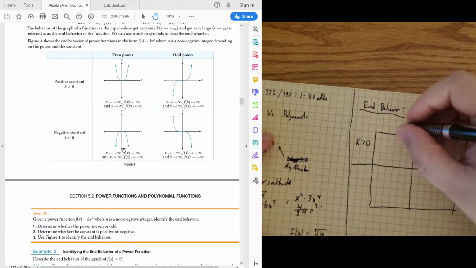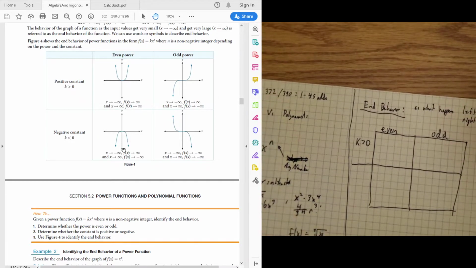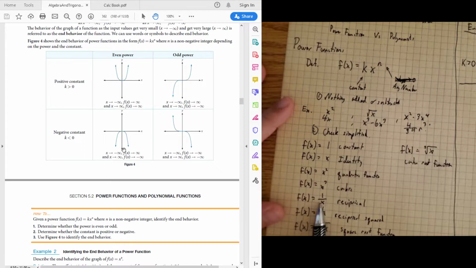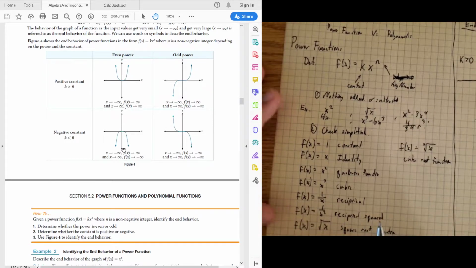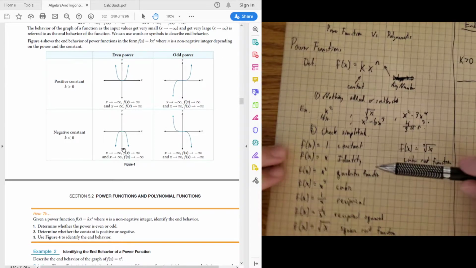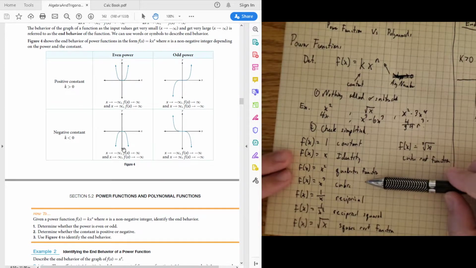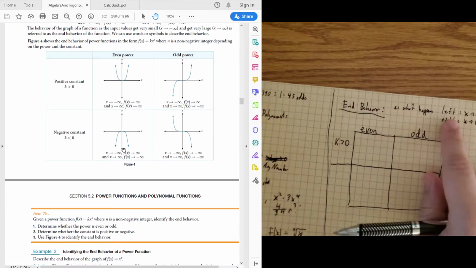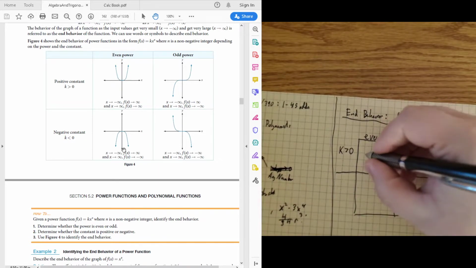Well, there's 2 big cases that matter a lot, and these have to do whenever you have even or odd powers. So notice this excludes several examples, like the reciprocal function is not included in this list. The reciprocal squared function is not included. The square root function and the cube root function, we're not talking about their end behaviors because they have special cases. What we're talking about is these more general functions, like x, x squared, x cubed, and then higher numbers too, like x to the 17th power. It turns out, because the number is the 17, you can make specific predictions about what that function is going to do as we move to the left and as we move to the right. So let's talk about each of these when k is positive.